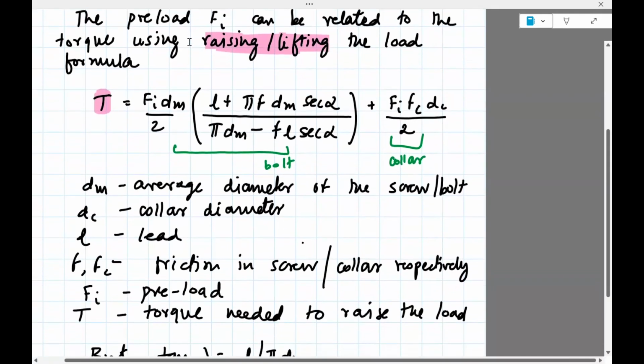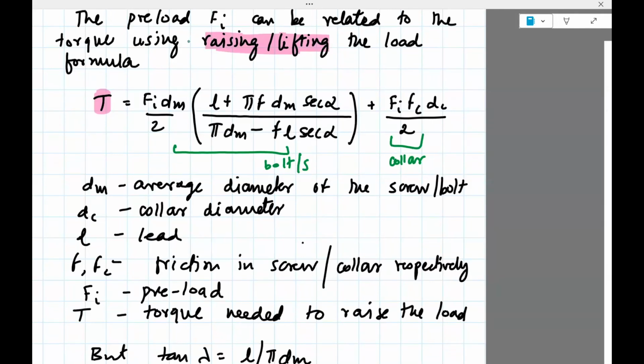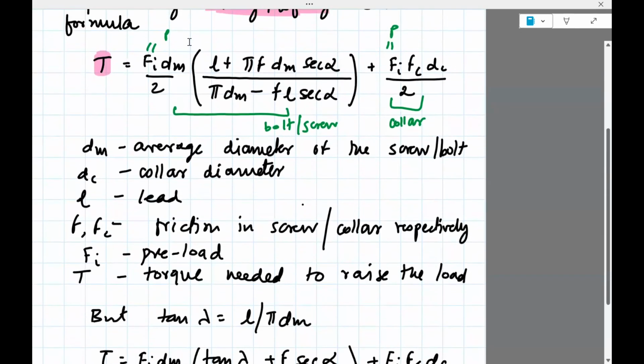I've just explained this, it's just a recap of everything, bolt or screw. There's nothing new here. It's the same formula except that I replaced P with Fi. This was P in that. Okay, so that's the torque. This is the torque needed in order to tighten the bolt with a pretension Fi. So if you know how much torque you apply to pretension, you can figure out Fi or vice versa.